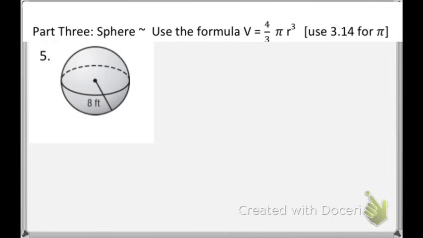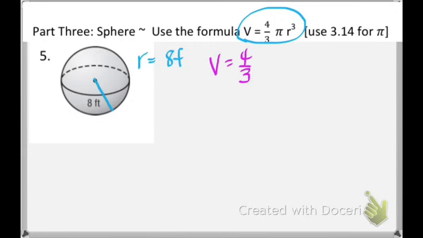So with the sphere, we talked about volume has 3 dimensions. But if you look at our shape here, they gave me one thing's measurement. So if I only have the measurement for one item, I'm going to have to use it 3 times. That's why our radius is cubed in our volume formula. Okay? So the volume formula for using our radius would be 8 feet. And our formula, if we write that down again, is 4/3 pi r cubed. Now, again, we're going to use pi to be 3.14.